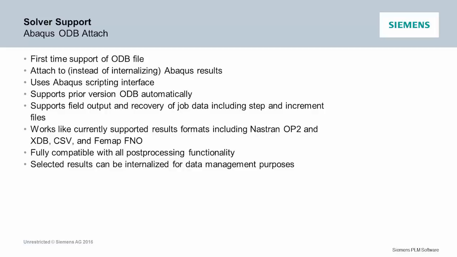So just like using OP2s, XDBs, and attaching, you now just pick an Abaqus ODB file and we attach to it, pull everything out of there when it's needed, and then if you want to internalize it, same tool. You can say bring it in the Femap database permanently if you want to.